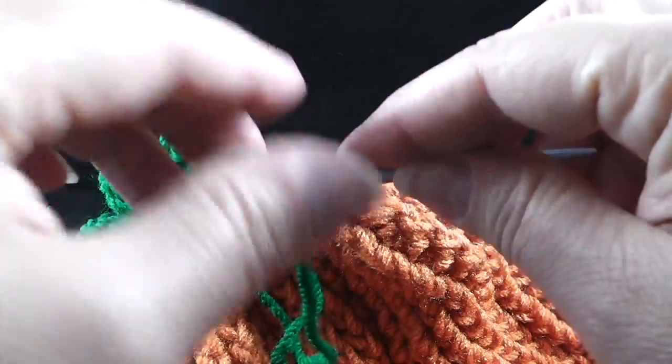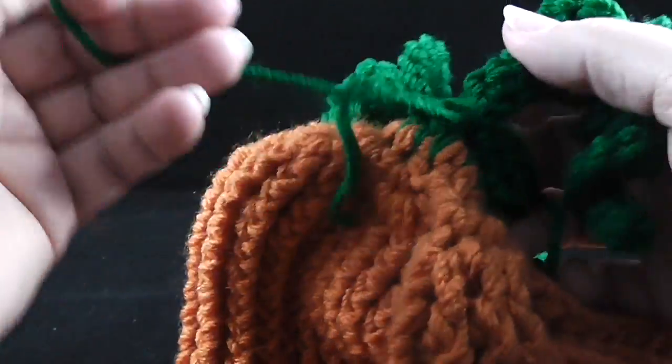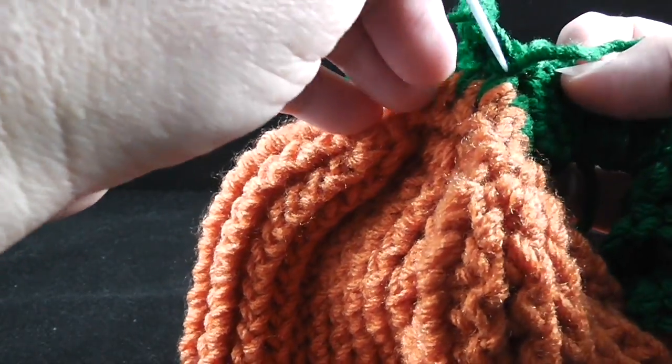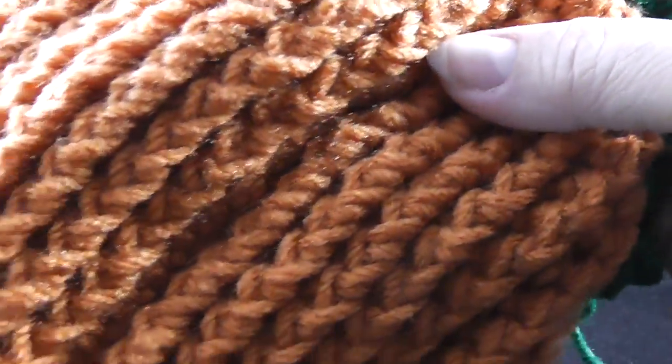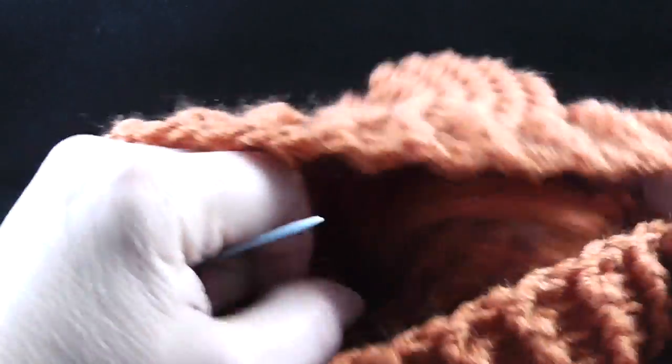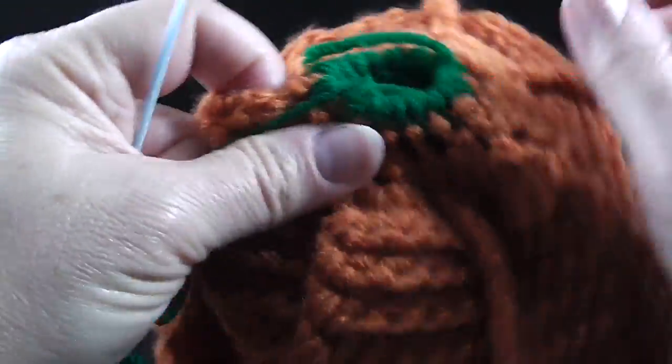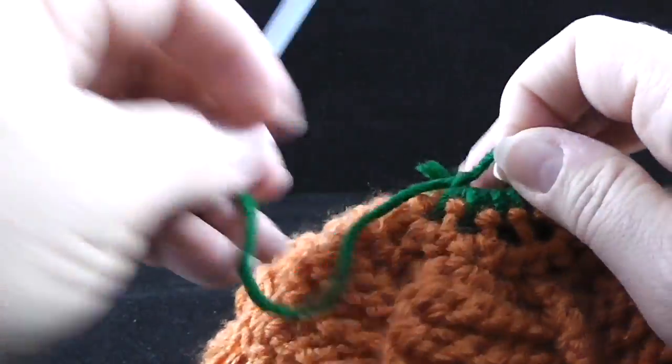So you thread the needle into there. Now we're going to go actually into the inside. Okay, I'm going to kind of push this into the interior, and we're going to hide everything on the back side so that it's not showing. So let's go ahead and turn our hat inside out. Okay, we have a great place to hide these.